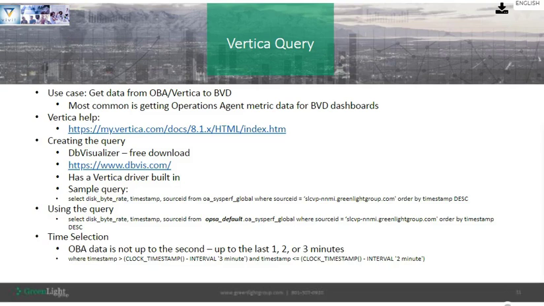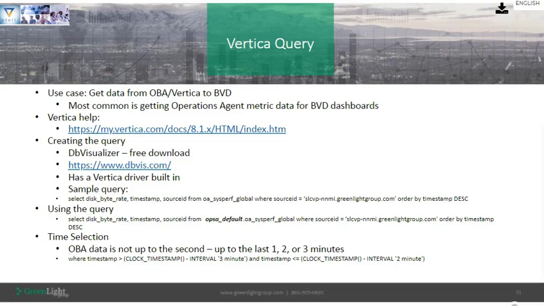Now, when you use the query, one thing that I got caught on was when you put that in the context of a script or something outside of your database query tool, you do need to put the ops_default database because it can't find it. It doesn't really throw an error that's really readable. It says something about just table doesn't exist, so you have to point it to the right database.